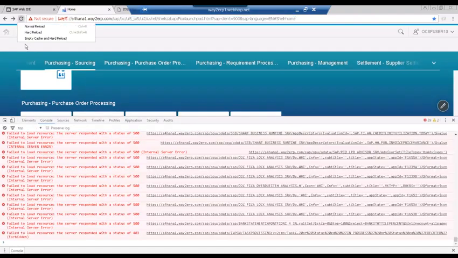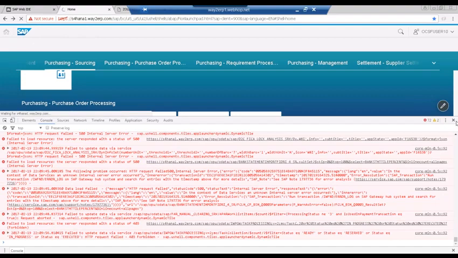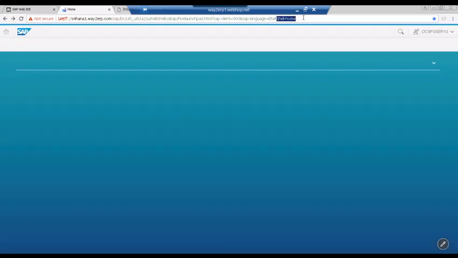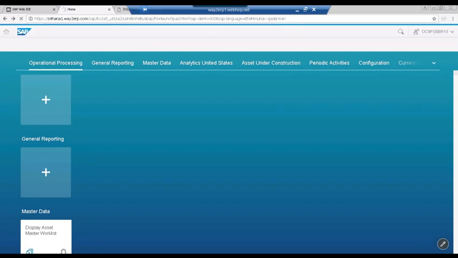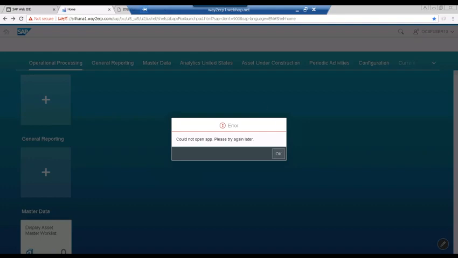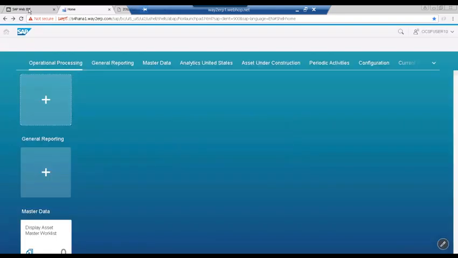Reload the launchpad. No, it's not working.